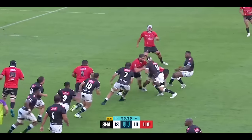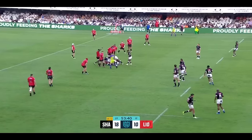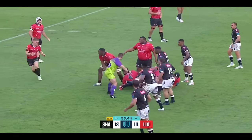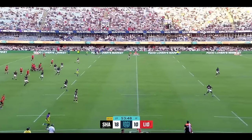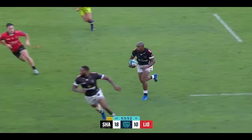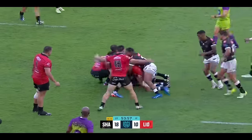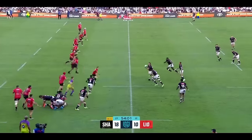Williams away to Buthelezi. Good sharp hands from the Sharks. Van Vieren got a turnover. It's good, the turnover is good for the Lions. Leave it now, black, just as the Sharks are building momentum. And Vandenberg looks to hack it clear, keeping it in field outside of his own 22. Here's Mapimpi, who scored a try very early in the match. Creel tried to get onto that, but Mapimpi did well on the ground to squirrel it away.